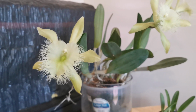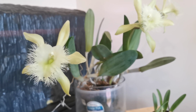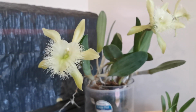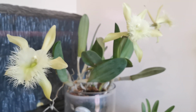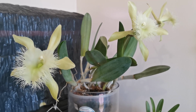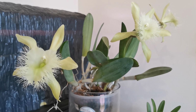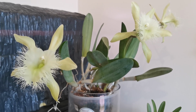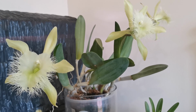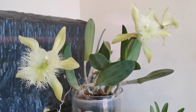The species, as all orchids, is classified in the family Orchidaceae, in the subfamily Epidendroideae, in the tribe Epidendreae and the subtribe Laeliinae. That is the most famous subtribe of the Epidendroideae, because it comprises what orchid lovers call the Cattleya alliance, to which most of the orchids best known for fragrance belong. These are obviously the Cattleyas, the Brassavolas I already mentioned, as well as the Laelia, and definitely the Rhyncholaelia, which is one of the most fragrant of all.